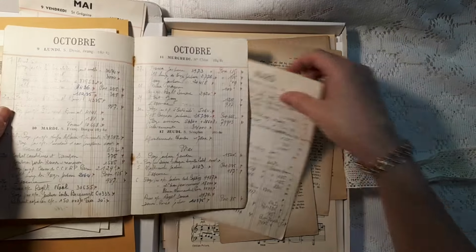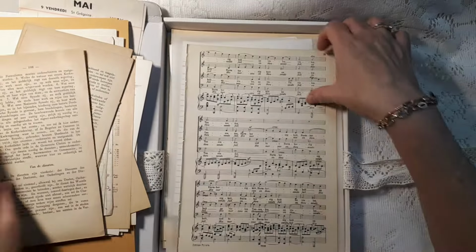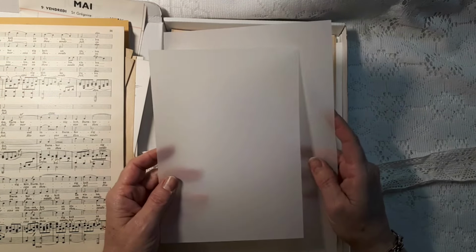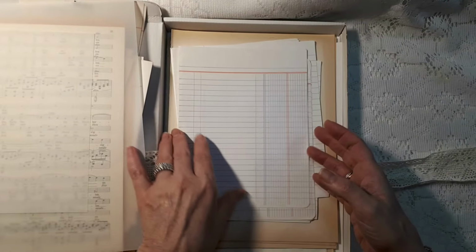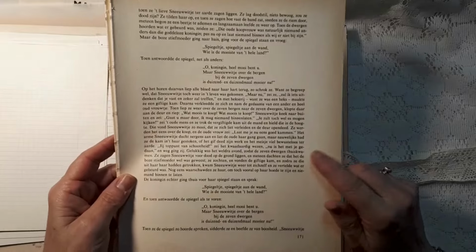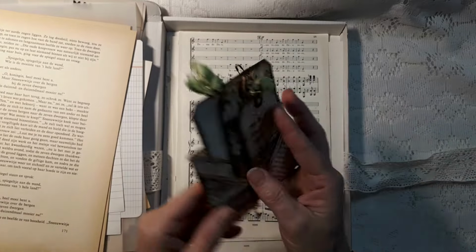This is from a ledger or a plan, I'm not sure anymore. Well, I have these two included. Dutch book pages, music paper, some sort of, I always forget the name of this sort of paper. How is it called? Not glassine, but I really don't know the name. But you know what I mean. Ledger paper, lined grid, larger book pages, and I use this to fold the first week challenge we are doing with the botanical kits, and this is the pocket made with the freebies.